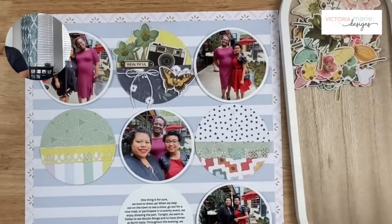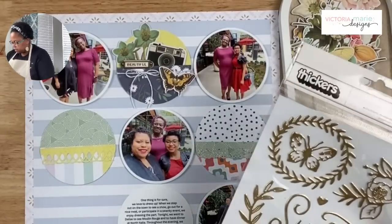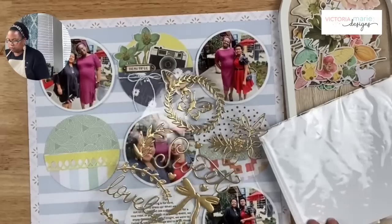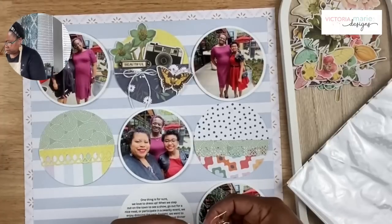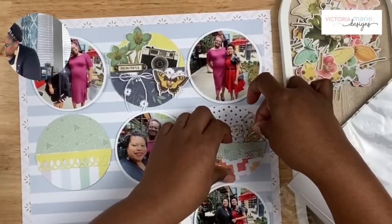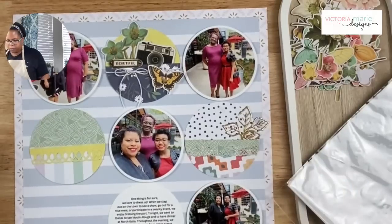I know I want to use the number 3 for representing the three of us for this project. And I thought I had pulled something out. Where is it? Where'd it go? I thought I might want to use one of these little flourishes. Let's see here. I love these stickers. I bought like, I don't know how many sets of them. I bought a lot. I bought a lot of them. So I thought about tucking that in just to add some more gold to that. That looks pretty.